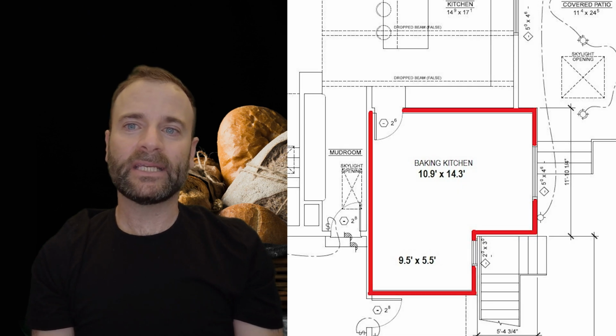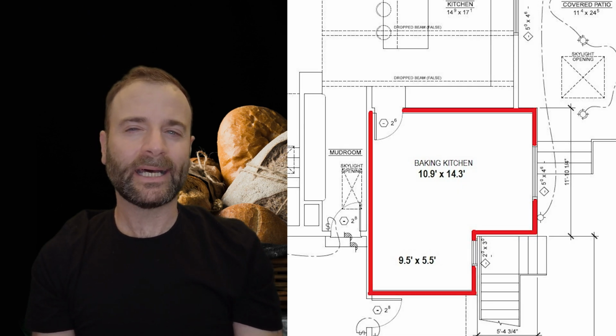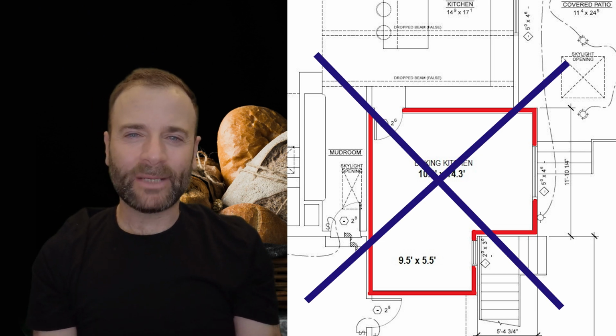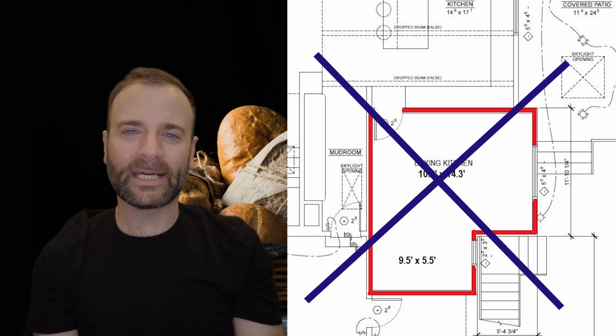My complaint had been that the space was too small, and I decided I'm going to abort the whole idea of turning the baking kitchen into a bedroom one day with a bathroom and do all that kind of crazy stuff. I decided, you know what? I'm just going to build a baking kitchen, a bona fide baking kitchen right next to my real kitchen, and I'm not going to have any compromises on the space. And that's exactly what we did. So take a look at this.